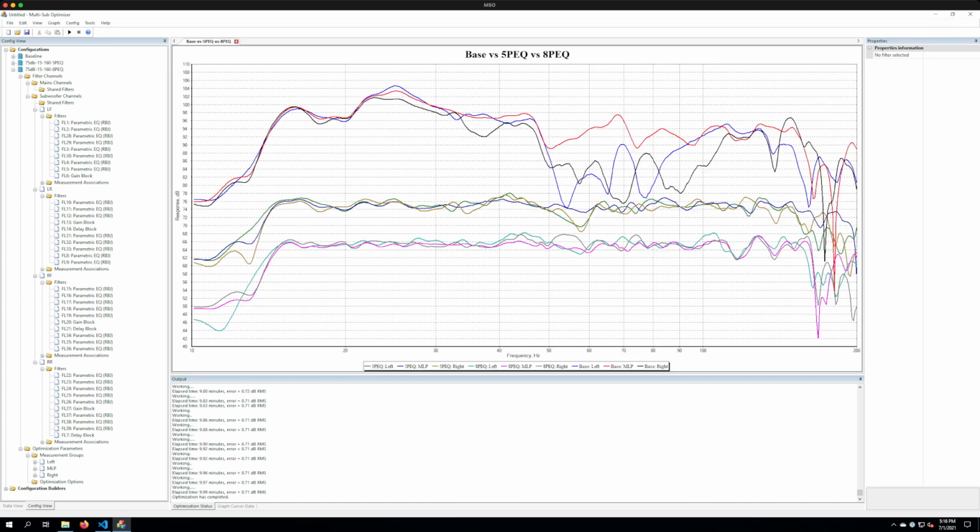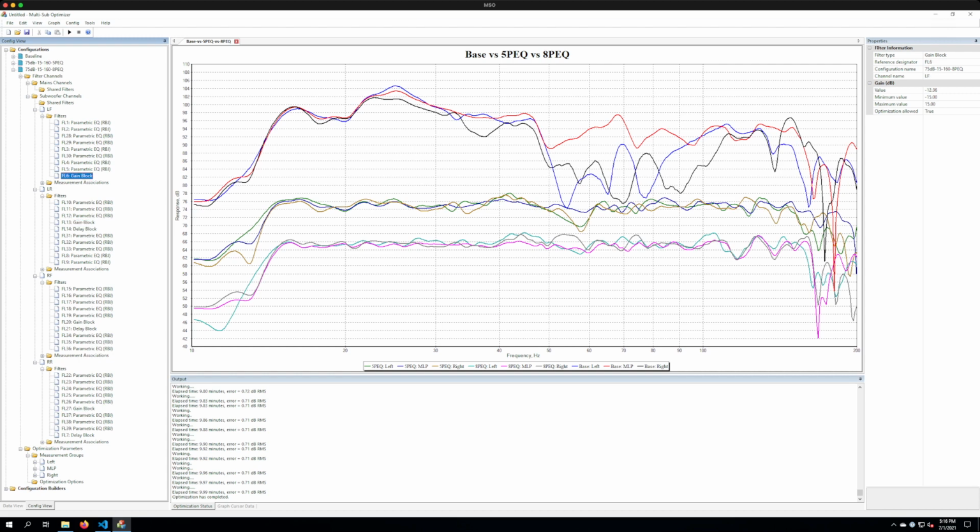So if we close that down and go back and look at our delays, it moved our delay blocks around. Now this first sub has no delay block, but if I click my delays here, we can see we've got a 28 millisecond delay, a 25, almost 26 millisecond delay, and then our last one's a 19 millisecond delay. So now our delays are all something that we can go in and input into a miniDSP. Gains, we see our gains: 11.5, minus 15, minus 10, and minus 12.